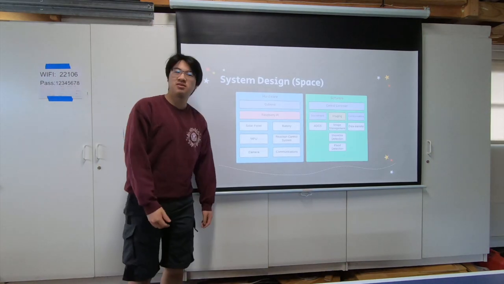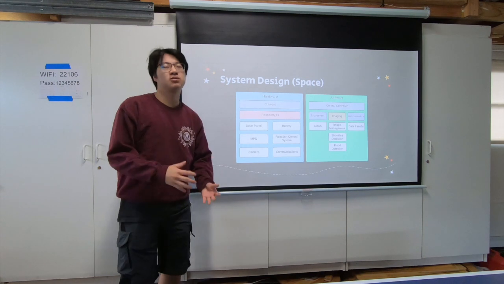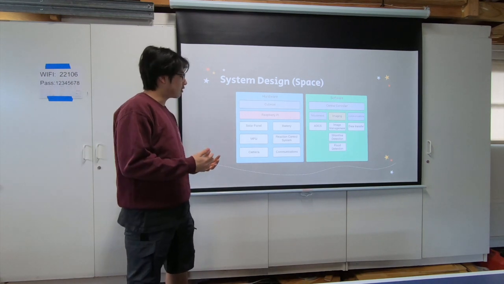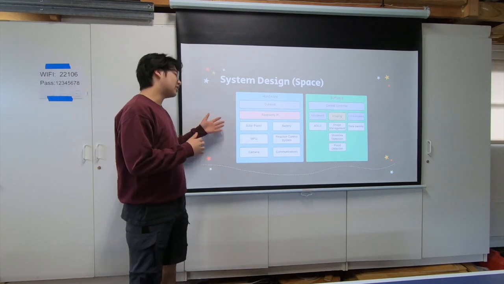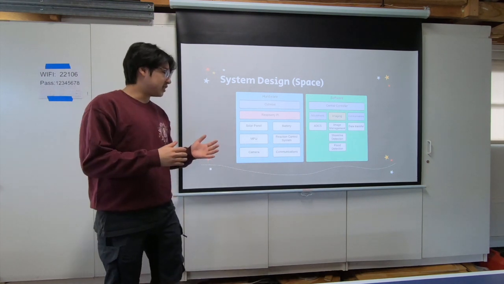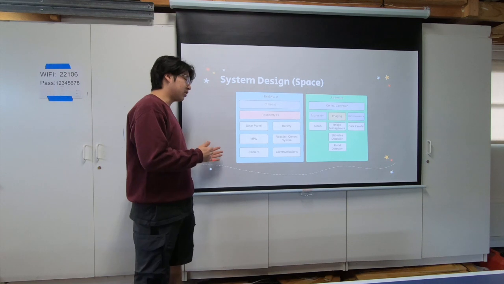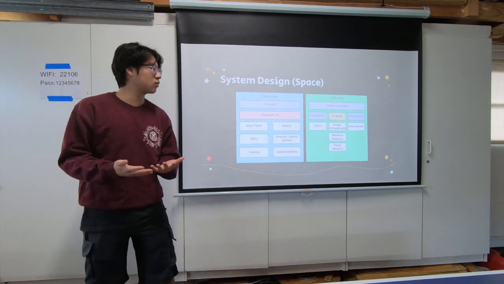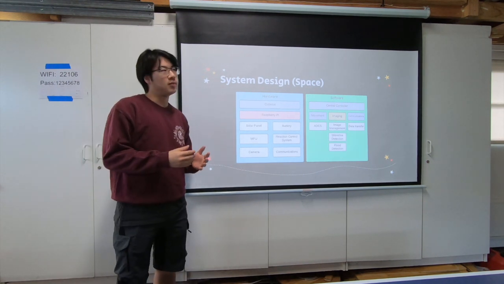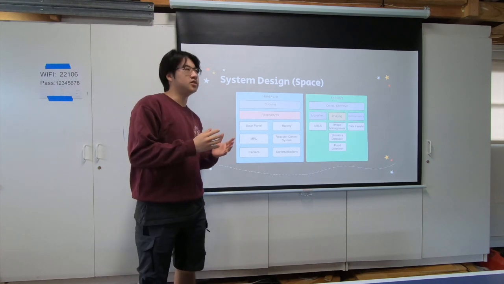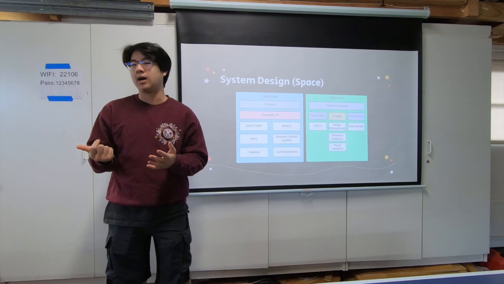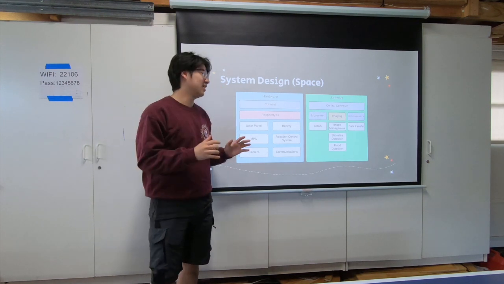Now we can talk about our system design in space. We have two main parts, hardware and software. With our hardware, of course, we have our CubeSat, which is the whole thing. In that, we have the Raspberry Pi, solar panels, batteries, NPU, reaction control systems, camera, and communications. All of these hardware systems help move the CubeSat, take our images, transfer the images to the ground station at MIT, and so on.